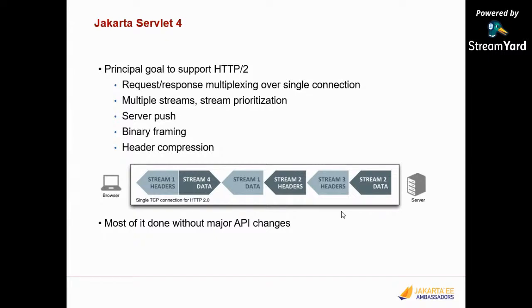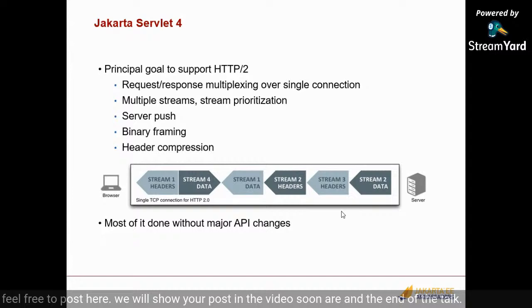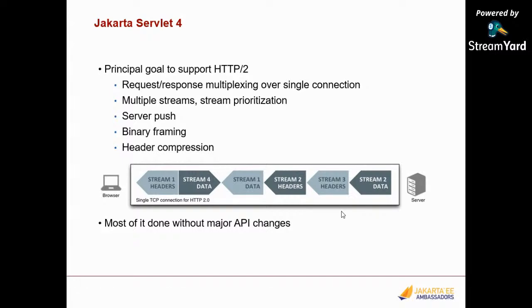There's another important technique called server push. The server knows that on the initial request it also needs to send out all the other dependent resources. In HTTP2, the server can say: you're requesting this one resource, but I know you need a bunch of other dependent resources — I'm also going to send you all of those at once. You don't have to ask. All data interchange under the single multiplexed connection no longer happens in ASCII — it all happens in binary. This introduces a lot of efficiency gain, and it's all over HTTPS by default.